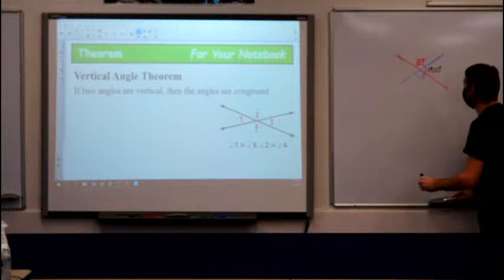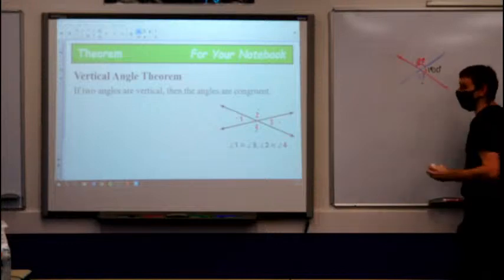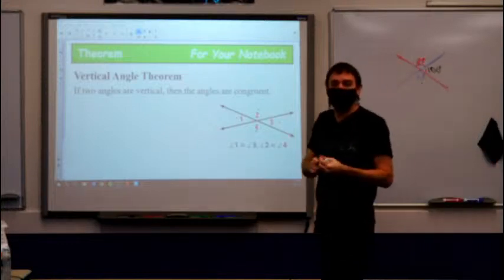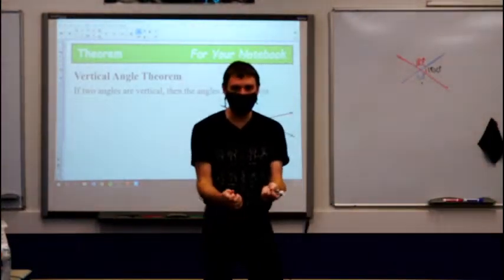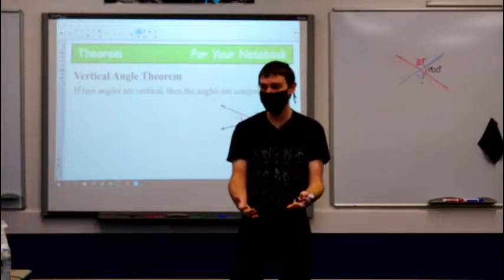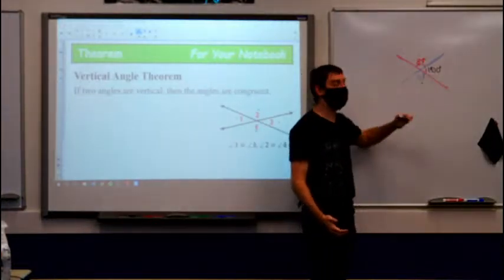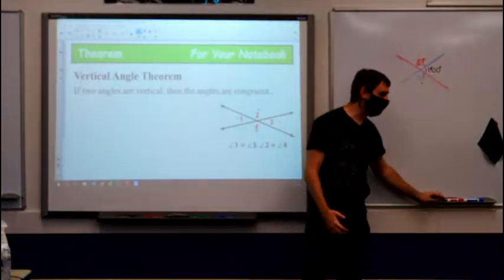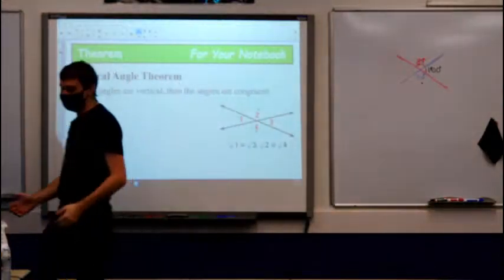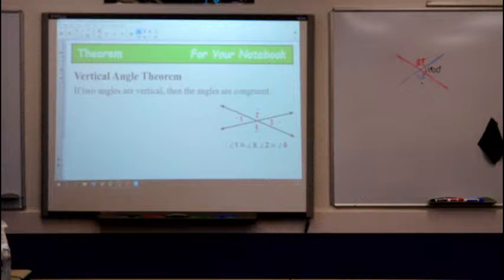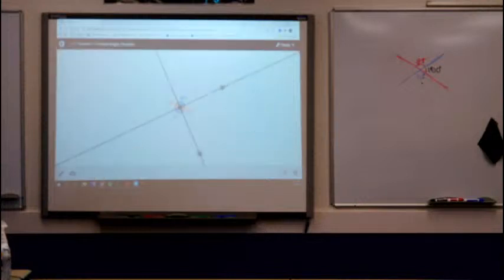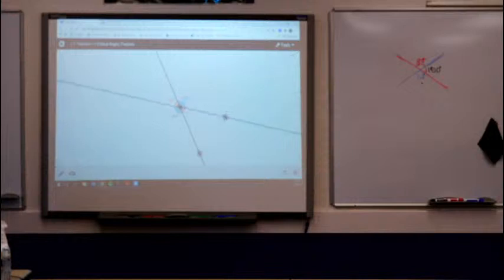But then I have another linear pair with this angle, because this angle and this angle are also a linear pair — they make this straight line here. Exact same thing: if this angle is 100, then to complete the linear pair we need this to be 80, so they're supplementary. Now, if you look at what I've made, I've made these two angles that are across from each other — those vertical angles — locked in to be the same. They have to be congruent. The fact that it was 100 is arbitrary; any measurement would work the same way.